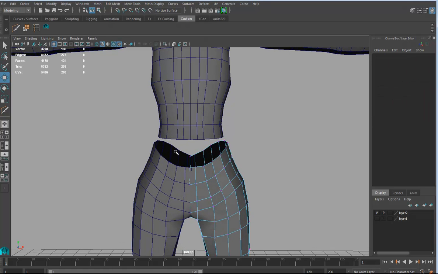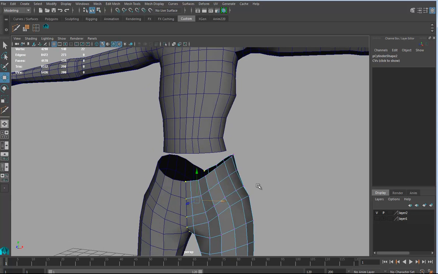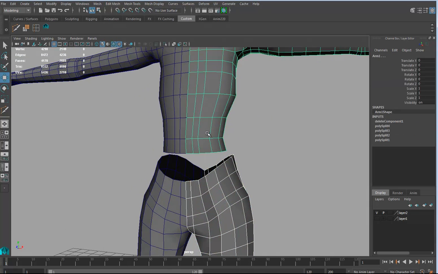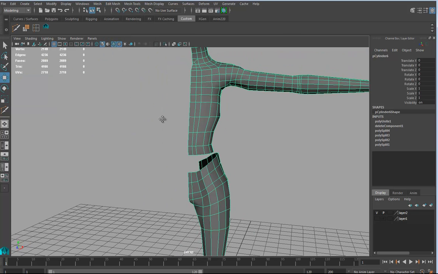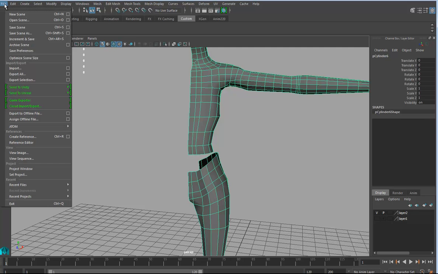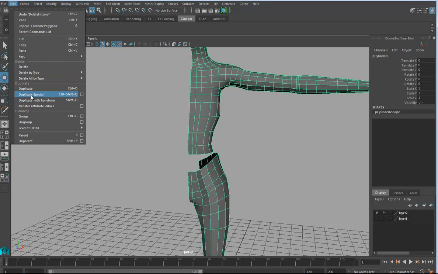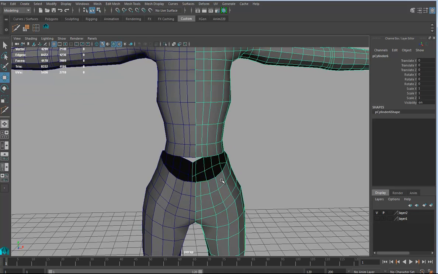I should grab the vertices here because they're not looking very nice. They're not right up against the grid, so I'm just going to hold down X and snap them into place. Okay, great. Let's grab this, and I'm just going to go here to Mesh and hit Combine. And I'm just going to delete the history right away. That got rid of my instance. That's okay. And just go back here to Edit and Duplicate Special and pop it onto the other side so you can see what I'm doing.